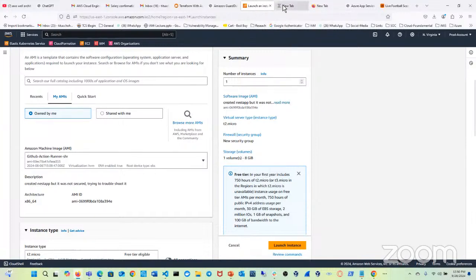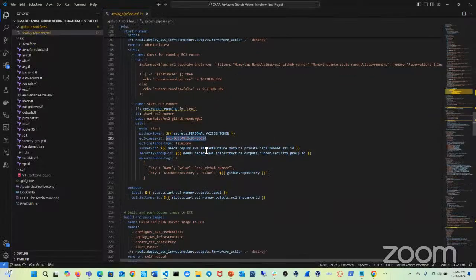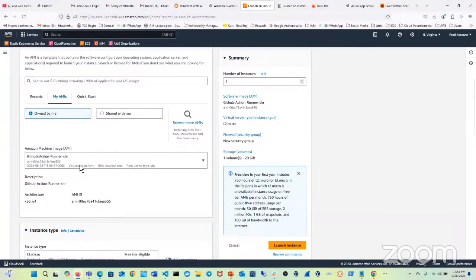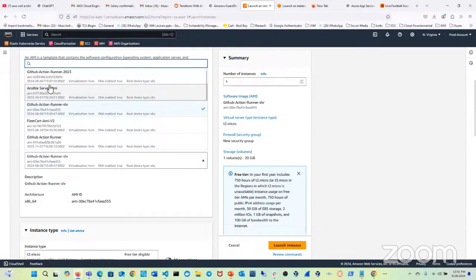Go back to Visual Studio Code and check the AMI ID. 3654. Not that one. This is it, 3654.